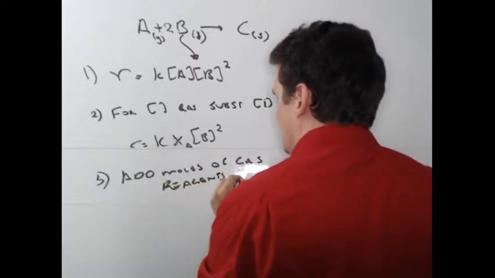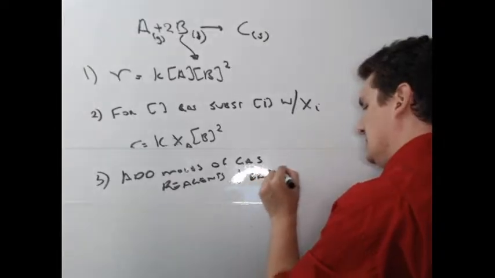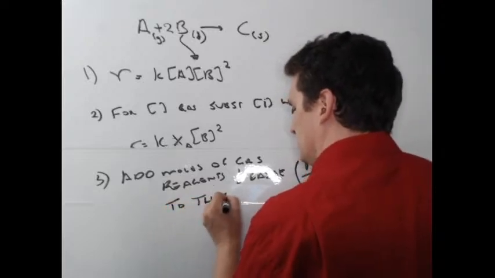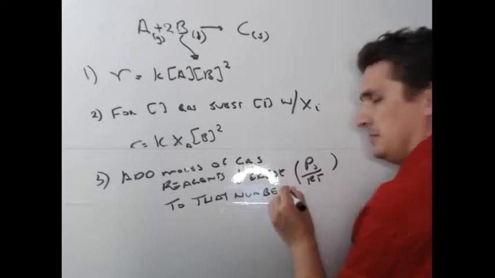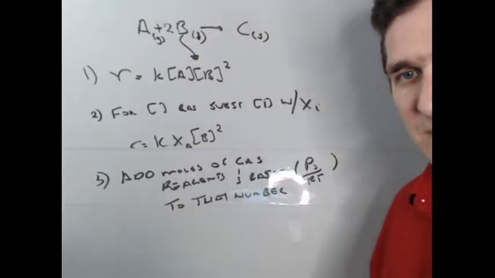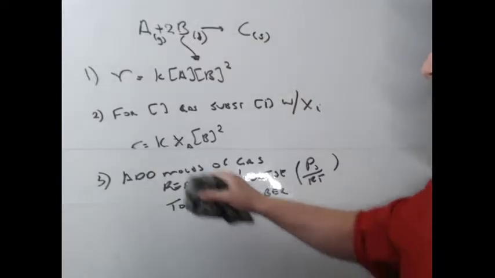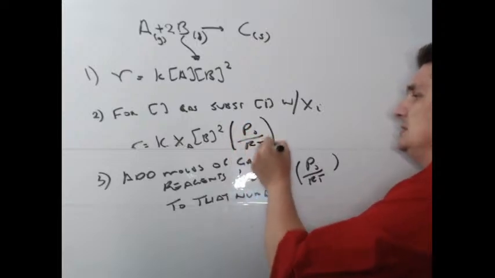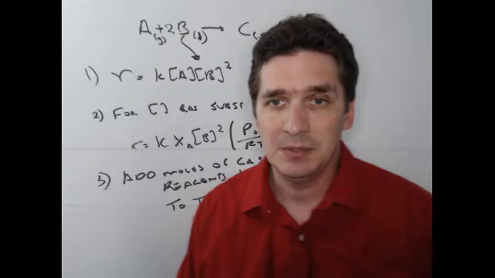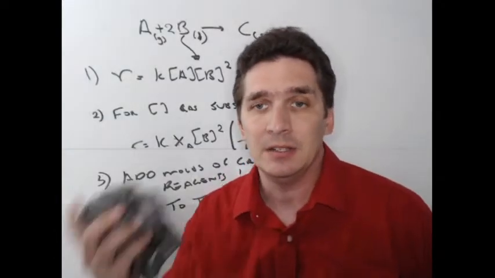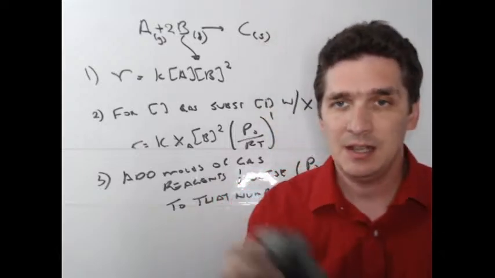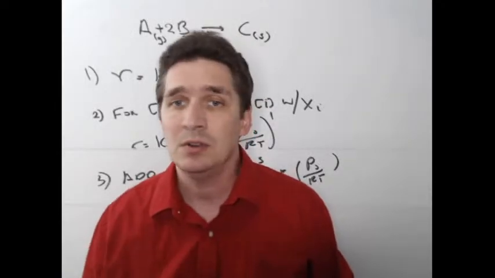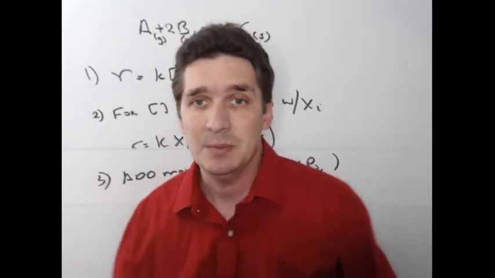For the third step, we're going to add the moles of gas reagents and raise P naught over RT to that number. So, pause the video. You add moles of gas reagents, in this case we have 1, and raise P naught over RT to that number. That gives us P naught over RT to the first power, and that tells us we have a first order pressure dependence. Now again, this is just falling out of a pattern. If you repeat the concentration of whatever equals this mole fraction times P naught over RT, and you iterate this process over and over for all types of combinations, you'll start picking up on this pattern.